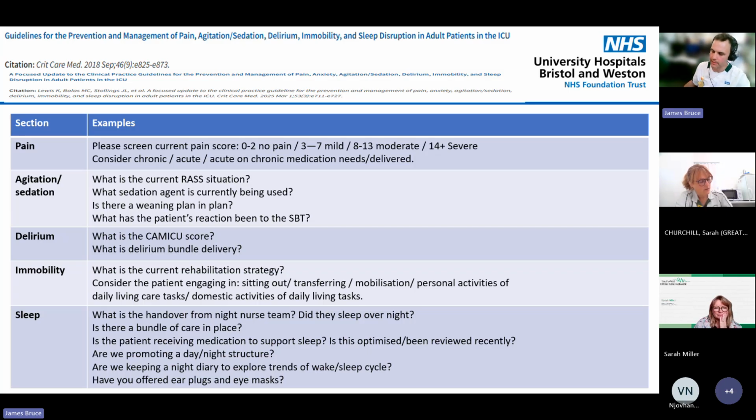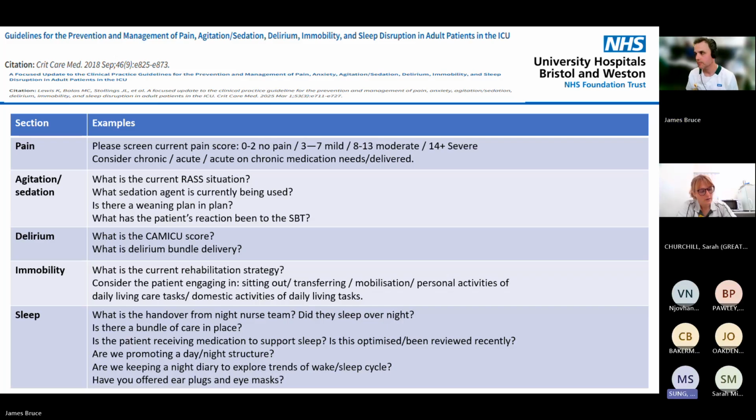And then the other one is PADIS. So start to try and formulate your delirium intervention around a framework. The evidence tells us to use PADIS, which is pain, agitation, delirium, immobility, and sleep. And it can be just a basic note within your notes. What I tend to do with our team here is if we've screened them using CAM-ICU, this comes as part of the A to I. So under D, I will do a separate section of PADIS as well, just thinking about what we're delivering for that patient.